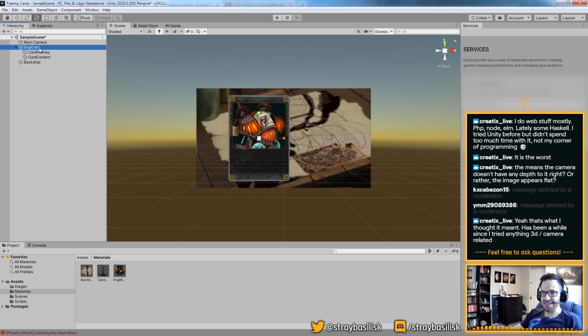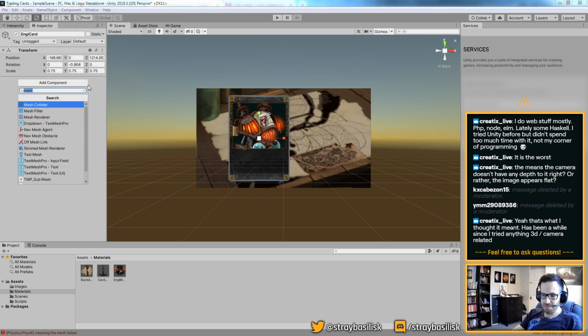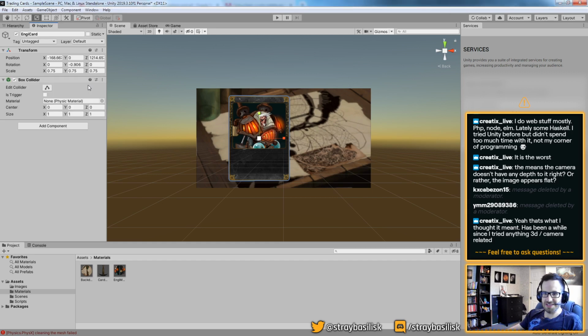What I'll probably do instead is add a box collider to this. Then we can set the scale of it. That's appropriate, and now we can think about attaching a script to this thing so that we can detect the click and then start to drag the thing around.